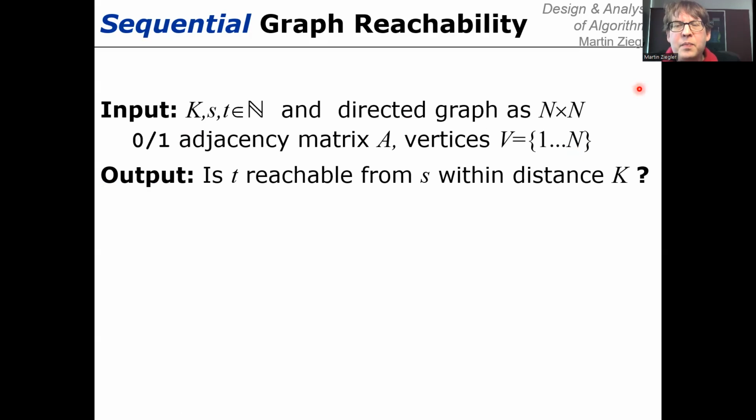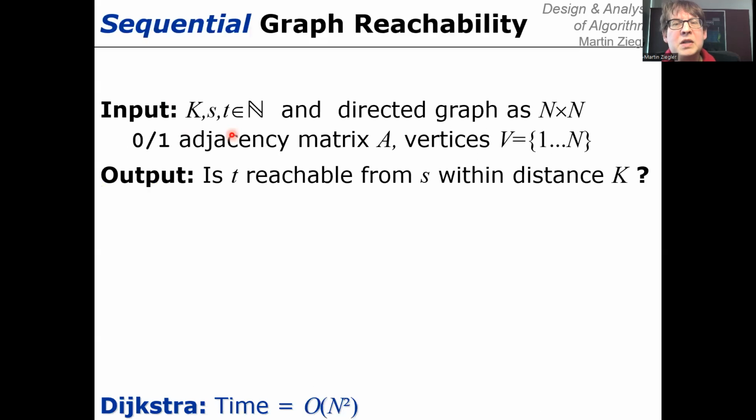Now, this is a very classical graph problem, and how would you solve that sequentially? Probably using Dijkstra. And if you think about Dijkstra, how does it proceed? Well, Dijkstra starts from S; S is reachable from S in 0 steps. Then it marks all the neighbors of S that are reachable from S within 1 step. Then it looks at all the neighbors of those neighbors. These are reachable within 2 steps, and so on, in waves propagating until having performed k stages in our setting. And if within those k stages T has been reached, then T is reachable within distance k.